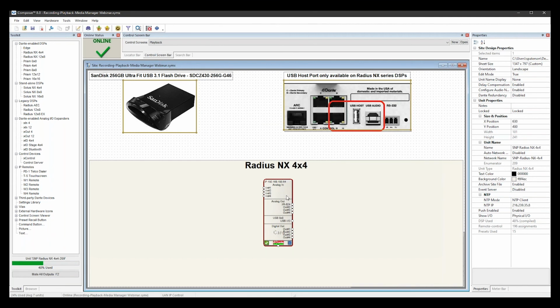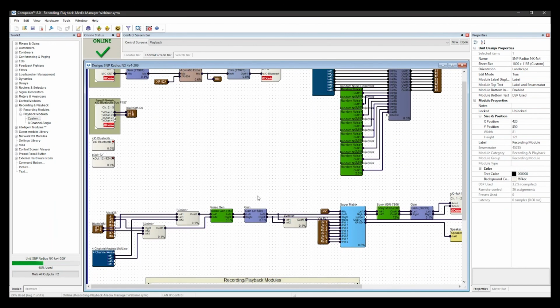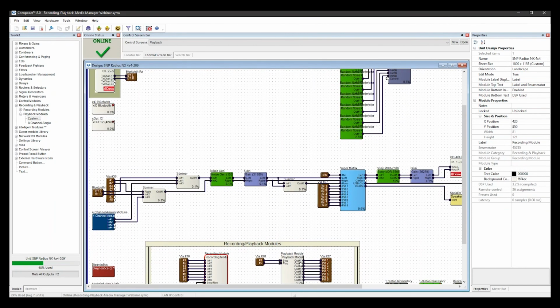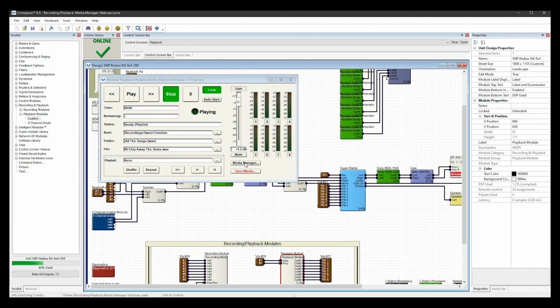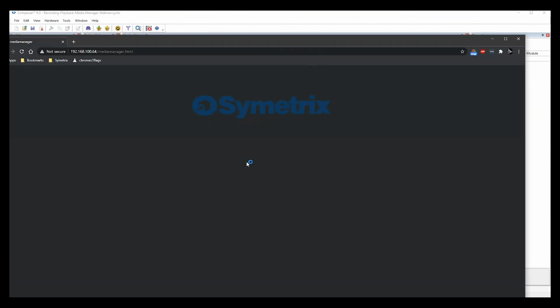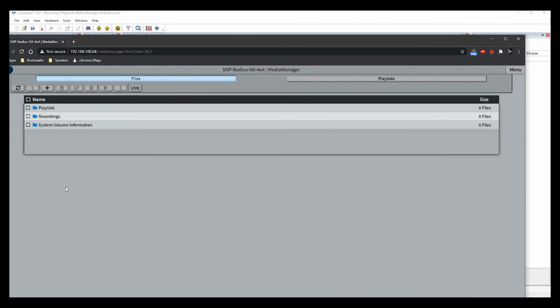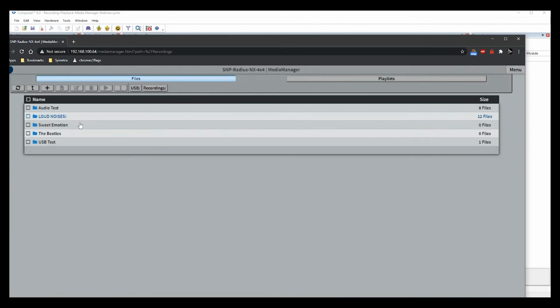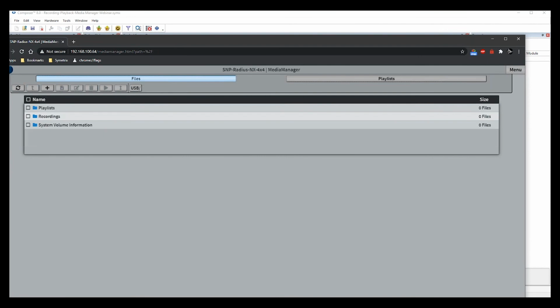Let's go back here and go to Playback and then the Media Manager. Admin password, of course. Ultra secure. There we go. All right, so I just needed to remount the device.